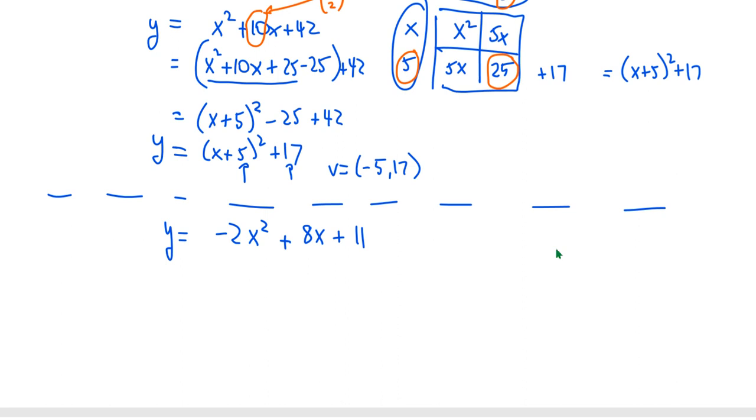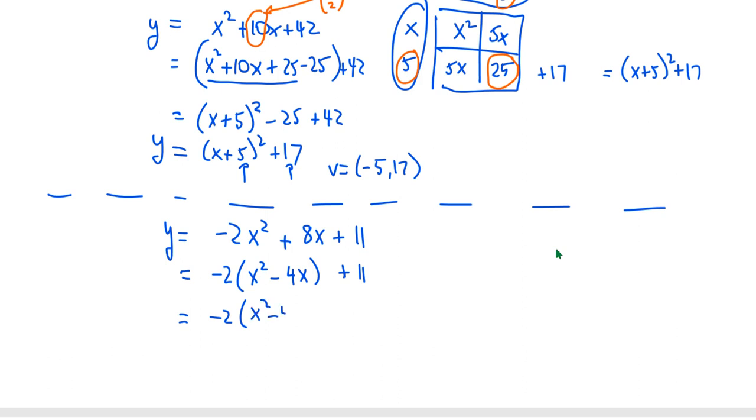When there's a coefficient in the front, what we do is we factor out this coefficient. We factor it out of the first two terms. Okay, I've factored it out of the first two terms. It doesn't matter what the coefficient is, it does not need to be a common factor, but whatever the number is, we put it on the outside so that the inside begins with x², so that it's a simple trinomial on the inside. And now this is negative 2, and now I'm going to work with the inside.